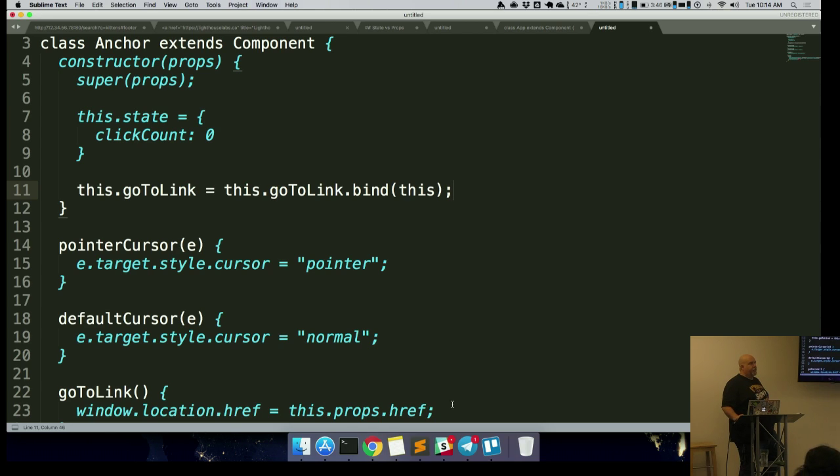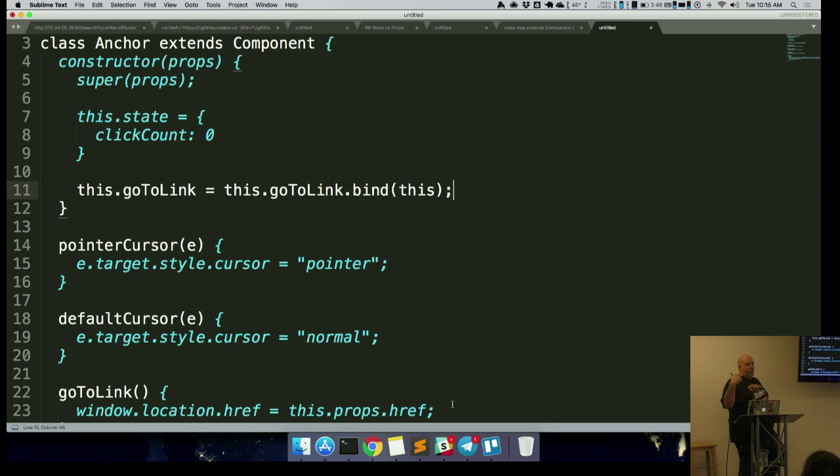And I have to do that in any custom functions that I add to my classes if I am accessing this.state, this.props, this.setState, like anything. If I'm reading from state, if I'm setting state, and I'm using a custom method that's not one of the lifecycle methods, then I'm going to have to do that. All the lifecycle methods are already bound properly because they are inherited from the component, and that's taken care of for us.